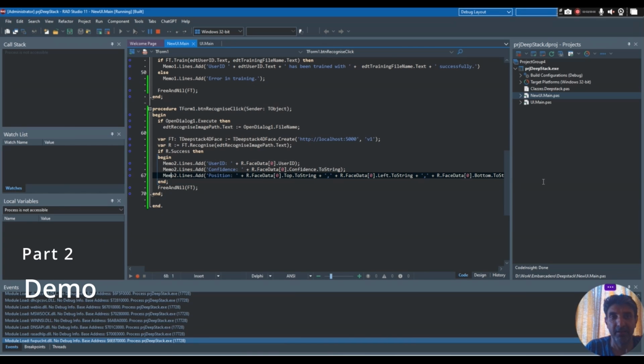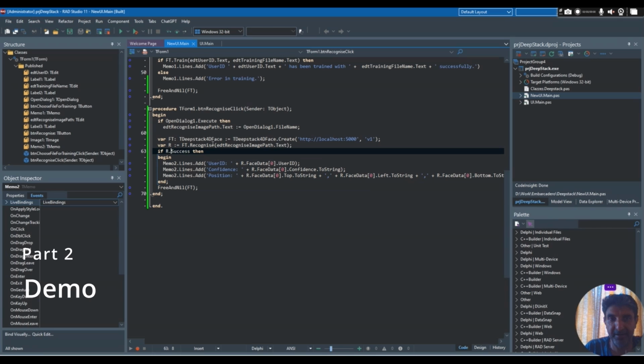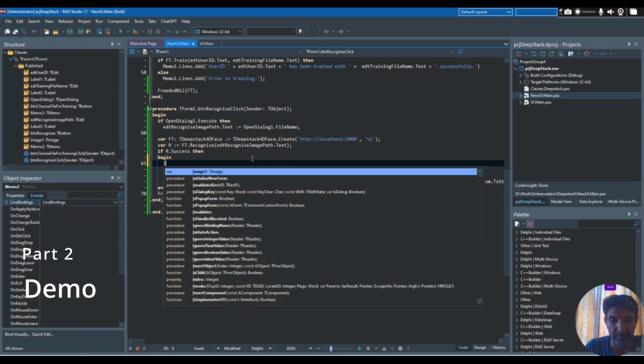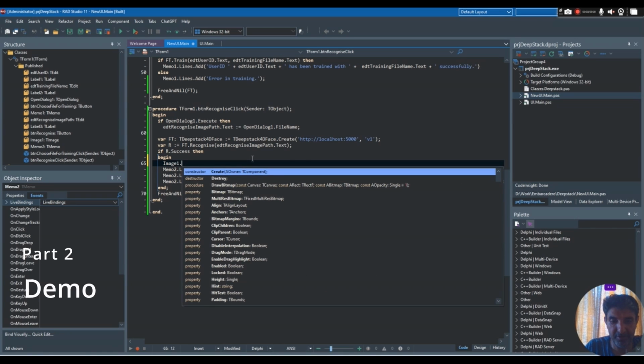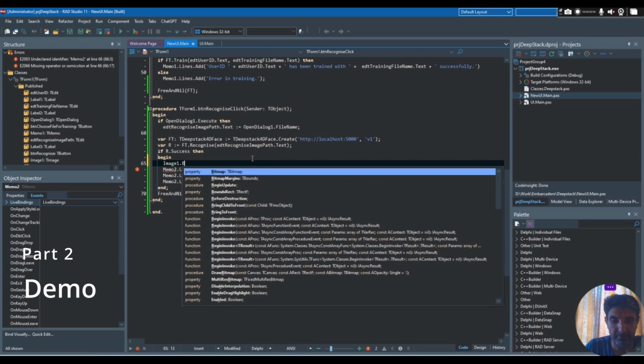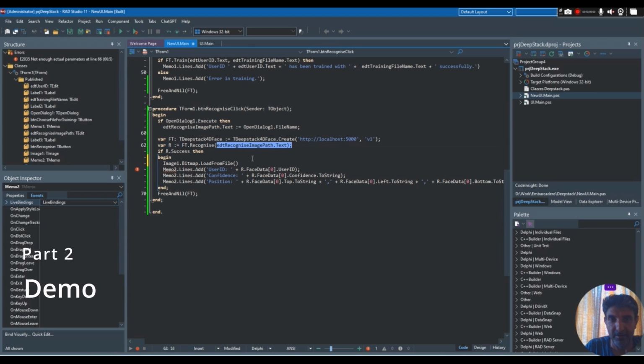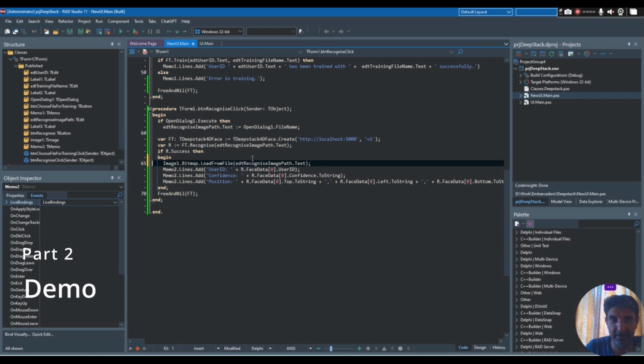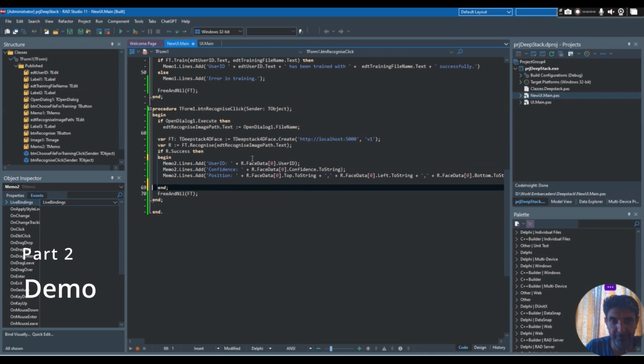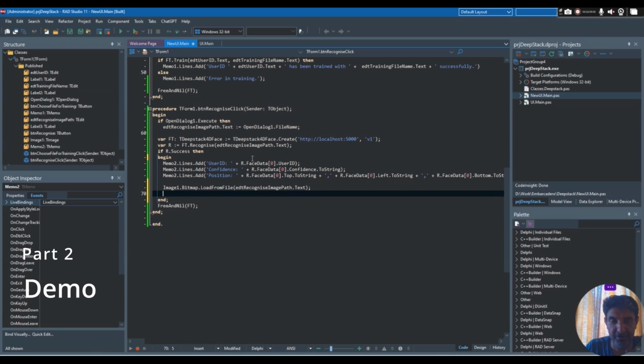So let's go ahead and image one dot bitmap dot load from file. Let's do this so that it will load up the file in the image.